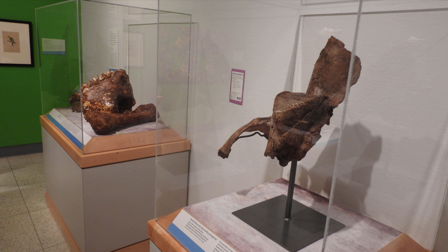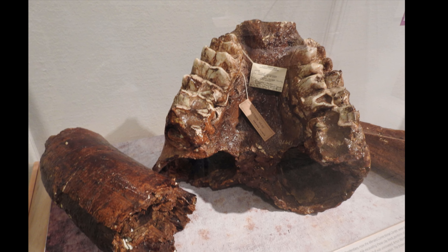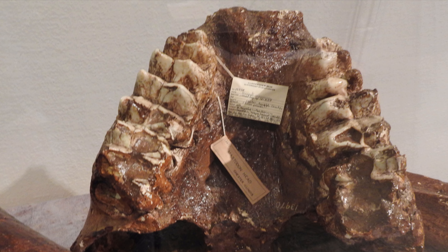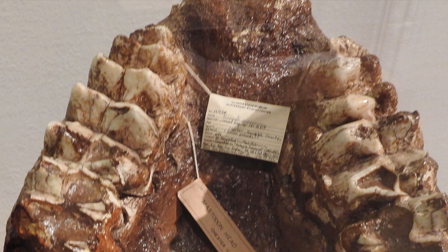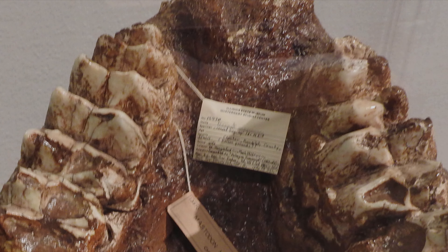There is still some paleontology up here and it's important to see, and a lot of it is a lot more personalized. For example, here we have a mastodon — this mastodon was found when they were building one of the state's prisons. They were actually making bricks out of the mud, and as the prisoners were forging these bricks out of the mud, they started to unearth a mastodon. And these are the actual fossils from that mastodon. So it's a far more personalized fossil than just bones on a wall.